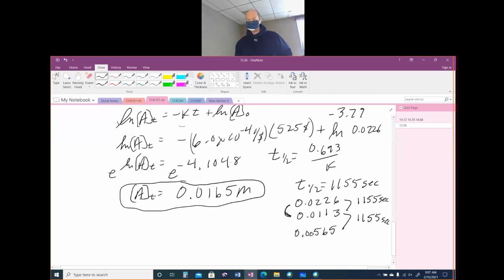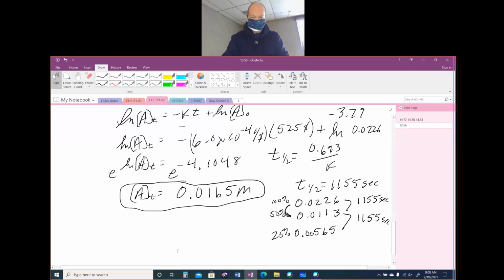And now for first order, the half-life stays the same. So it could say how long to go down to 25%. So here's 100%, here's 50%, here's 25%. So the time it takes to go down to 25% of your initial concentration, you just add them up. So 2,310 seconds. You would add those up. All right, again, first order, your half-lives do not change. First order, you know it's first order because of the units for k.